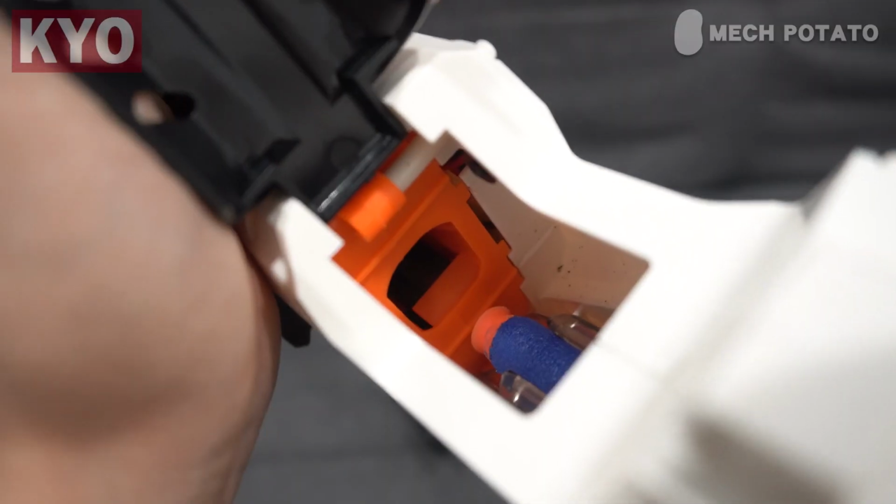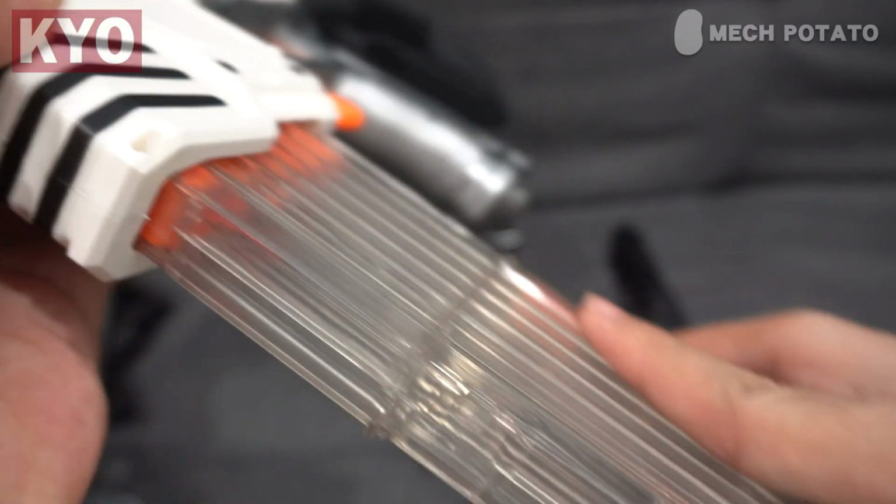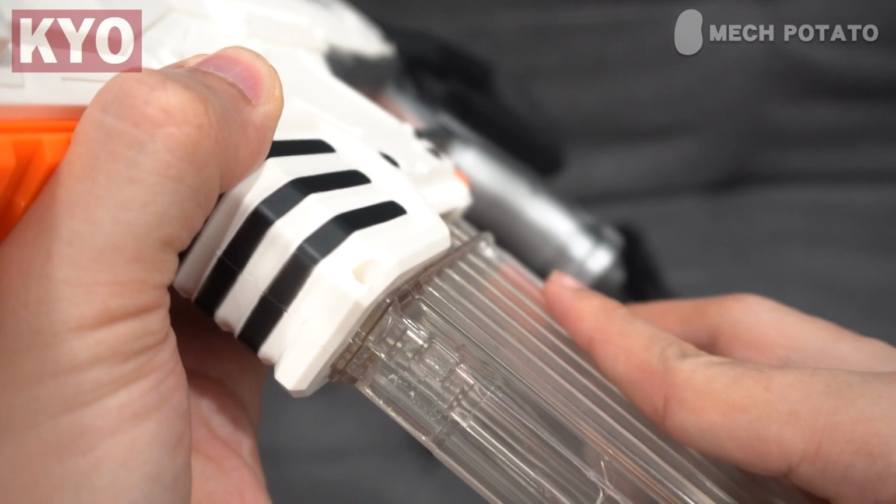Speaking about the magazine, sadly the blaster can't take the original Nerf magazine because the dart just can't reach the pusher and the flywheel cage opening, mainly because of the plastic stopper on the Nerf magazine over here, which kind of stops the magazine from going in any further. But we can use the magazine on a Nerf blaster. Pretty cool, huh?